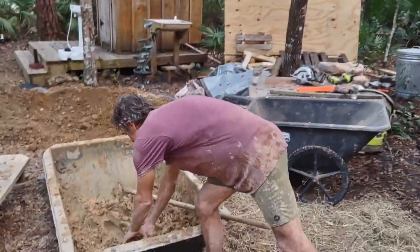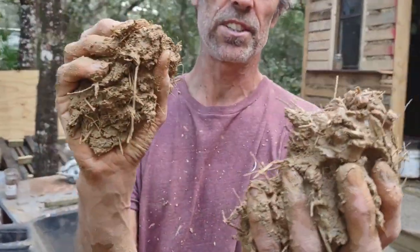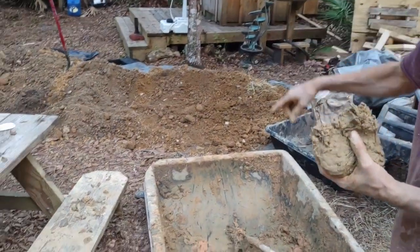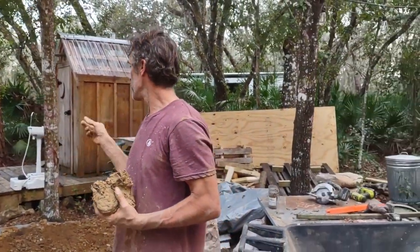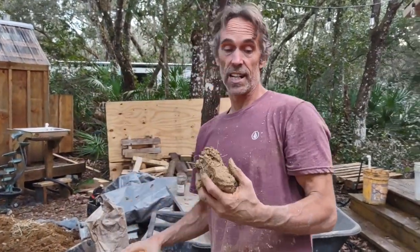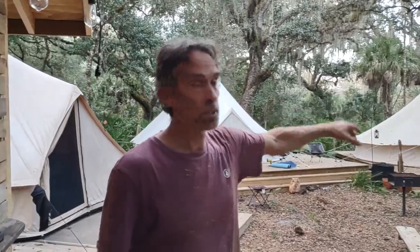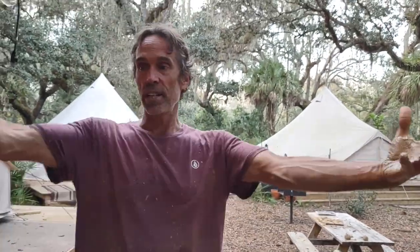So this is our material right now that we're working with. This is cob. This is a mixture of just earth and sand and straw. This is the earth we're using here. The clay in Florida for cob building is not so great, so we got this from Georgia, one state up, and it's very, very nice. This could be the first of many palatable cabins that we build here. Very happy to have this opportunity to demonstrate this kind of building.